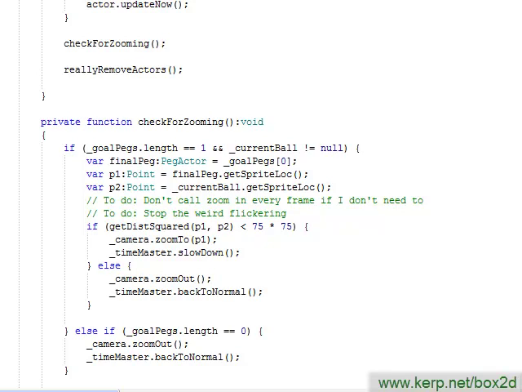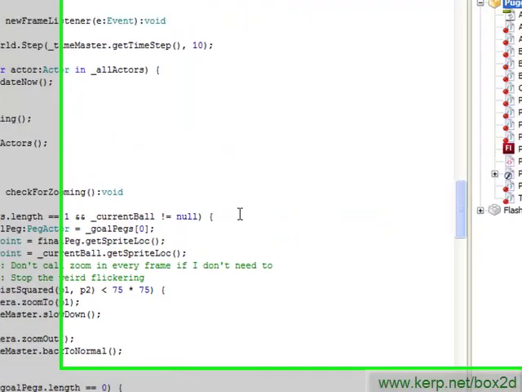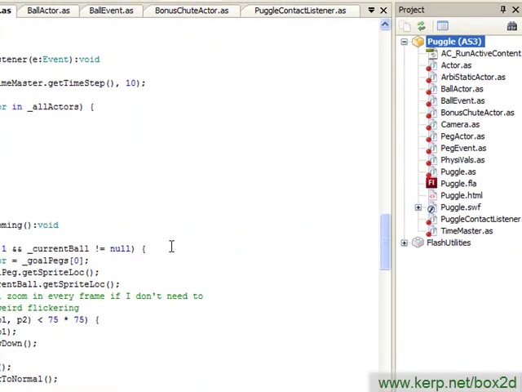What we'll do is record at what point in time we start to zoom in, and then if we're told to zoom out, we'll check and see if enough time has passed that it won't look weird. And if enough time has passed, we'll say, okay, now let's zoom out. Again, like with the Time Master class, this is probably functionality I could include in here, but it might be a little cleaner if I push it off into another class.